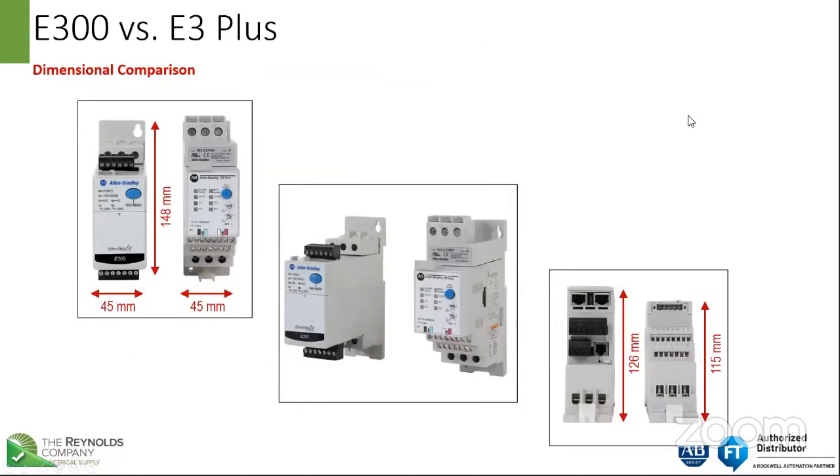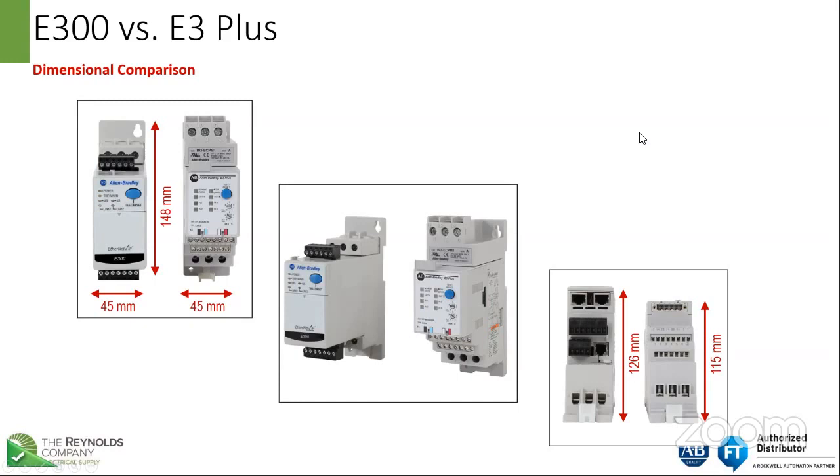So to look at the size difference, dimensions of the footprint, they're exactly the same as the E3 Plus overload. That's the same length and same width. The DIN rail mount version of the E300 has the same panel mounting holes location in the DIN rail mount positions. The location of the blue reset button of the E300 communication module is also located on the same XY panel position of the blue reset of the E3 Plus. So they're the same in that regard.